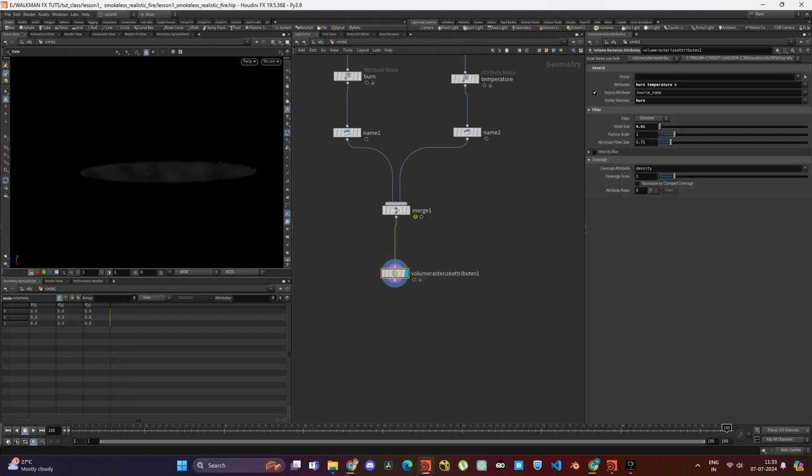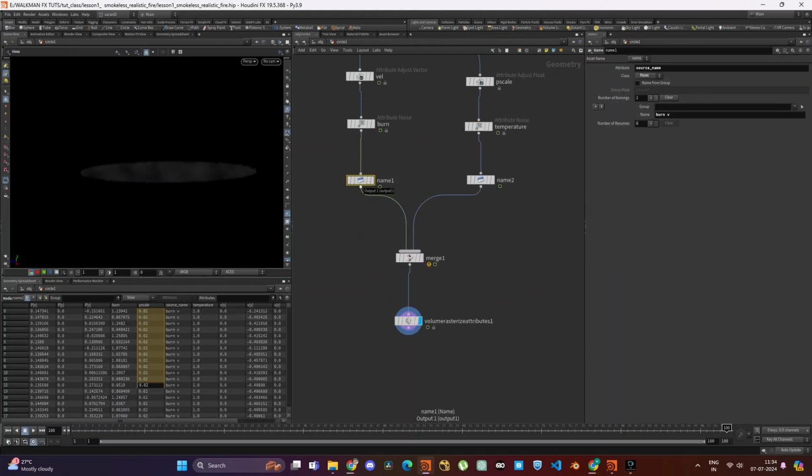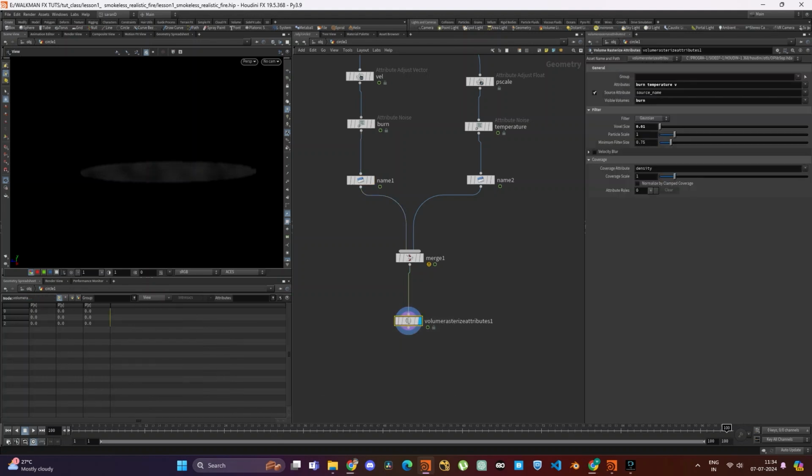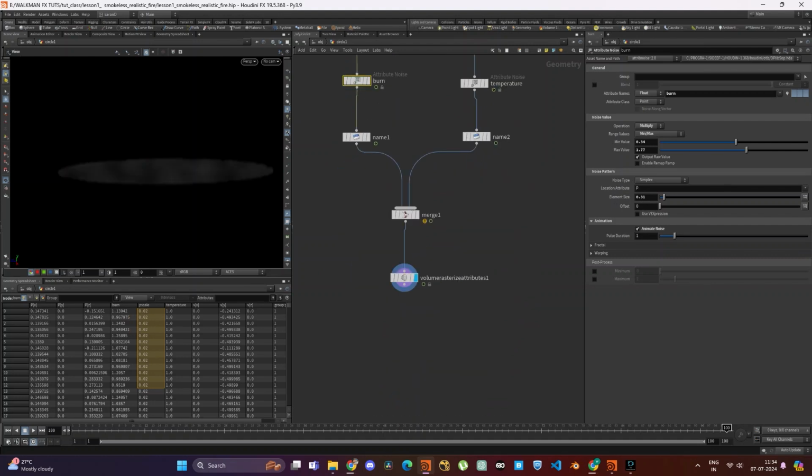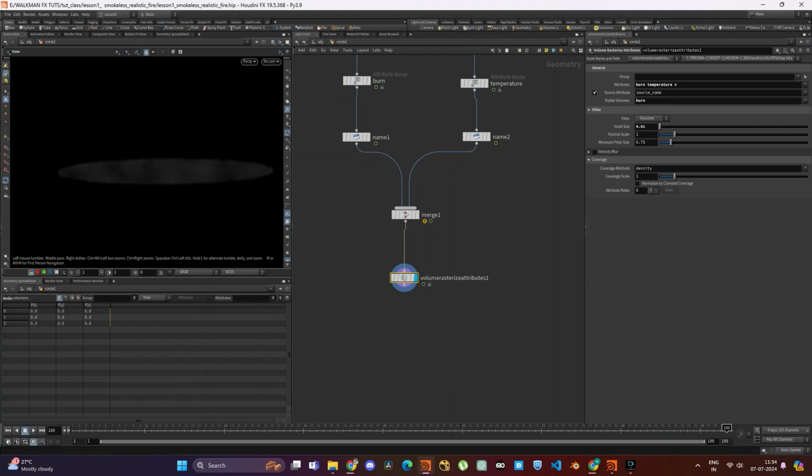So here I am using source attribute because in Houdini, the source attribute in volume rasterize can be used to control which points are considered when rasterizing a specific attribute. For example, if you want to rasterize the burn attribute, only points with the source attribute value of burn will be used. If the specified attribute doesn't exist on the points, the rasterization will proceed as if the option were disabled. So this is the hot regions. Here I will visualize it. Yeah, this is the hot regions. So here I am taking the points only in the rasterization. We apply the hot region and we can see the noise animation here. So that's why I'm taking source attribute.